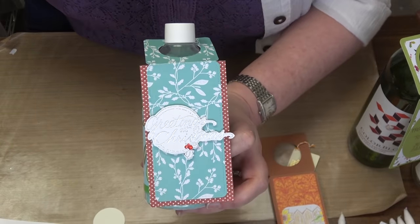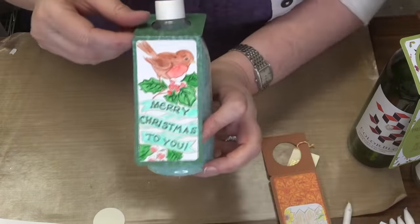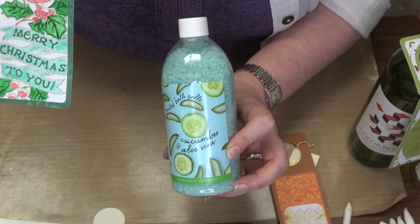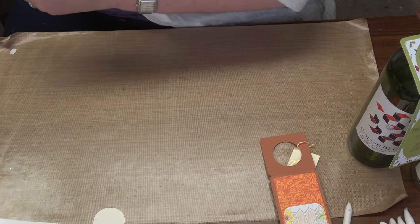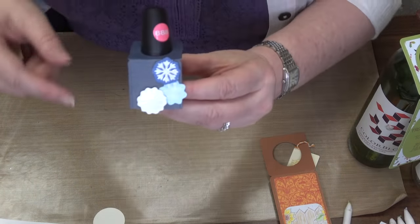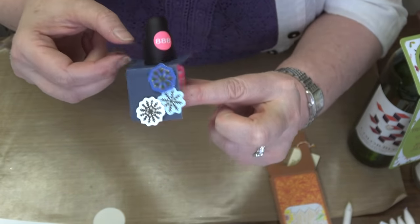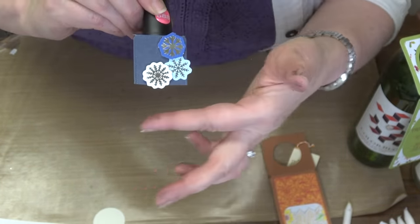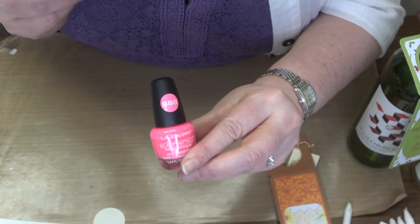Cute little gift for somebody. And swap that out, and put that one on. Or I cut my little tag down and I've got a cute little bottle of nail polish with just this tiny tag on it. You can put to and from. I just cut the bottom for nail polish.